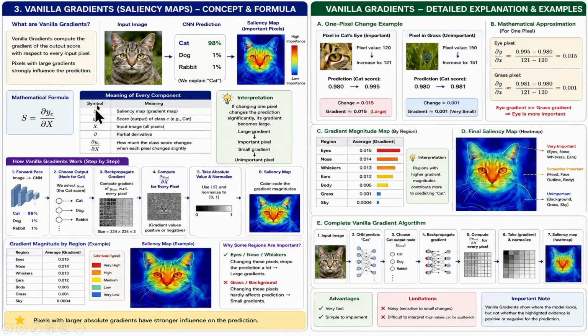So this is the forward pass. After the forward pass, consider our input image is this cat image. When we do the forward pass, the CNN predicts cat with 98% accuracy. Let's choose the output node for C. What is the output node for C? It depends on how many classes this CNN can predict. Let us say you have cat, dog, rabbit, which means three classes.